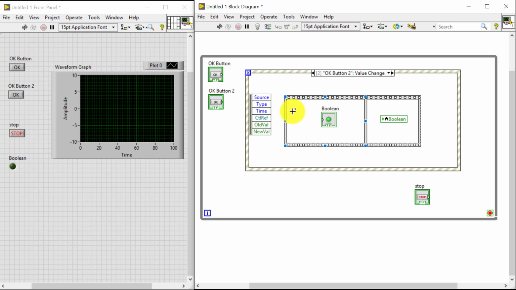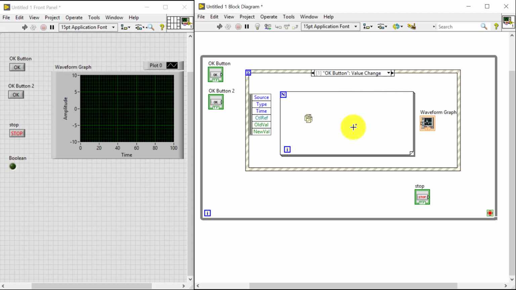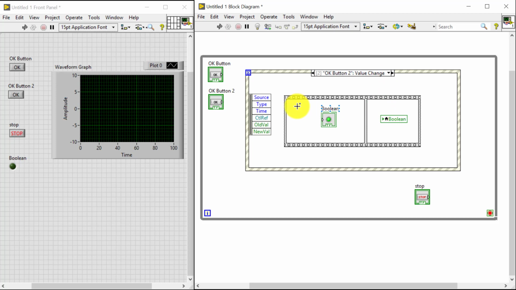And again, in the same way as in the previous one, because of the timing, you would need to add a timing delay in each one of these, so it gives you a 1 second delay. So as you can see, that's basically all of these except the stop button.